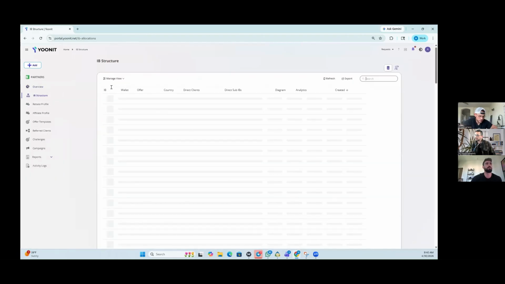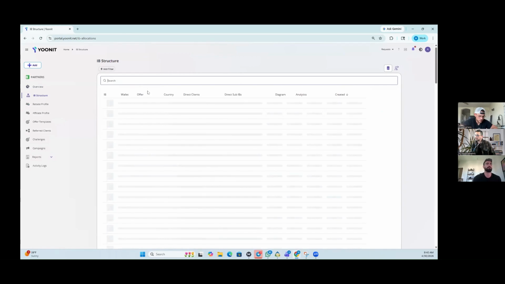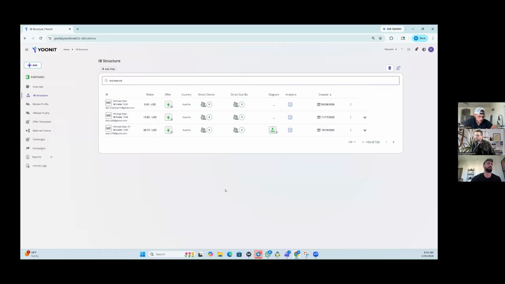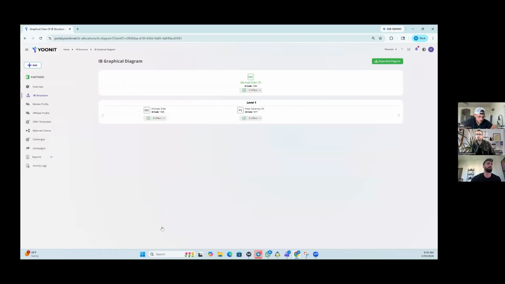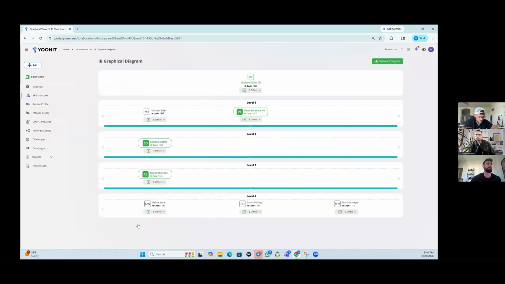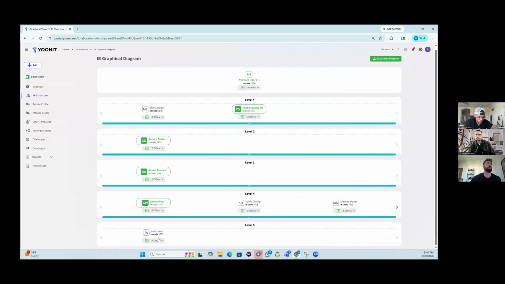Say someone under Rayanne enrolls somebody. Rayanne has a ton of people. Say Galena brings Justin in, and Justin puts money into the MAM. Galena's the first agent, Rayanne would be the second level, and Sandra would be the third level agent, if that makes sense.